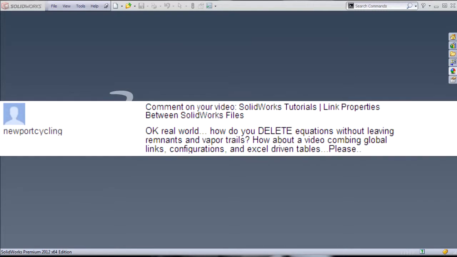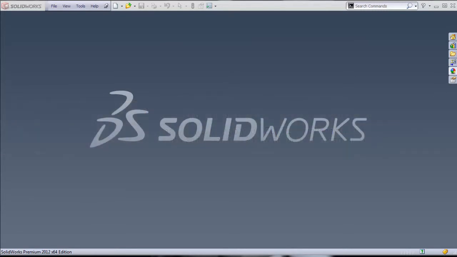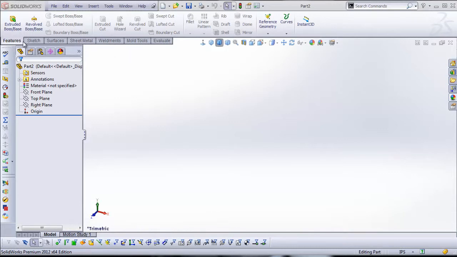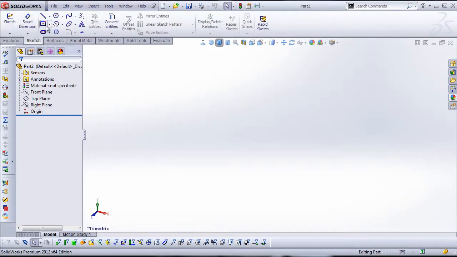Newport Cycling asked me to do a little bit about making equations and more specifically deleting equations, some real world usage here, and admittedly it's a bit weird, it probably should be changed, but as we can all experience, probably won't. So we're just going to do a quick demonstration of what I interpret this problem to be. We're going to try to do this super quick video, so I'm not going to answer all of the questions he had in his comment.